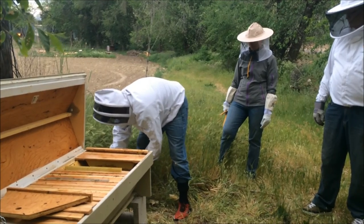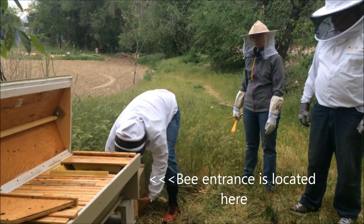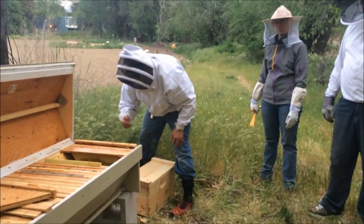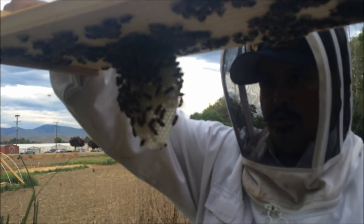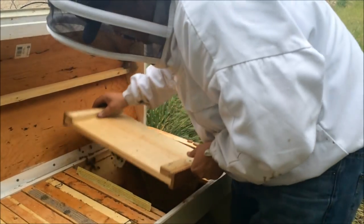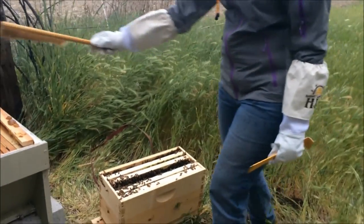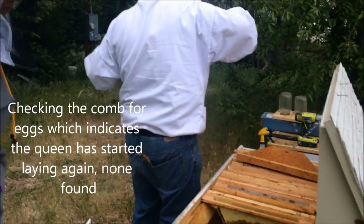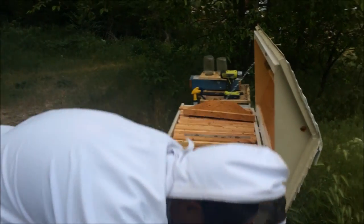When working your bees — even at home — it's always a good idea to set the bees at the front of the hive. The reason is that if you jar any bees, they're right there at the entrance ready to go in. As you can see, they've already started to build some comb just from yesterday — beautiful white comb — unfortunately we're going to get rid of that form. We're just going to shake these girls right down into the hive. I checked the comb here and they're already bringing in some nectar and pollen, which is pretty cool — and that's just from last night.